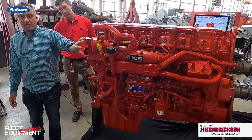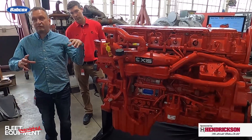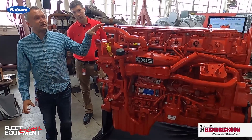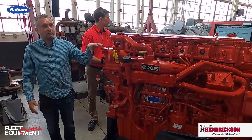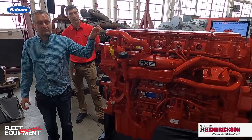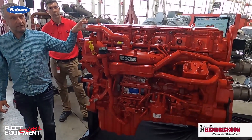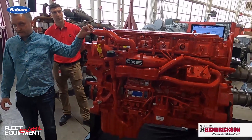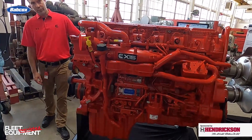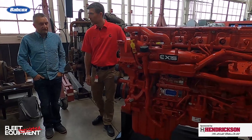Now we measure fresh air coming in from the turbocharger and then still charge flow. That gives us an overall lower pressure drop for the sensing system we need to control the engine. That's another change in sensor architecture that we think will make the system more reliable. The Venturi used to have to be water-cooled because that sensor attached to EGR gas would overheat. So we had to water-cool it. All of that's gone — we've lost all the cooling pipes, that sensor, the Venturi, and everything off the engine. Now we just measure with the one fresh air flow sensor on the input, much simpler in terms of measurement of air flow.